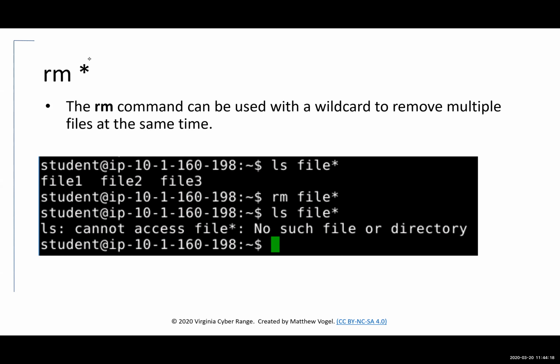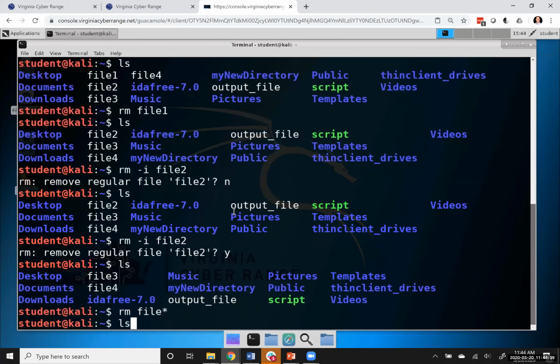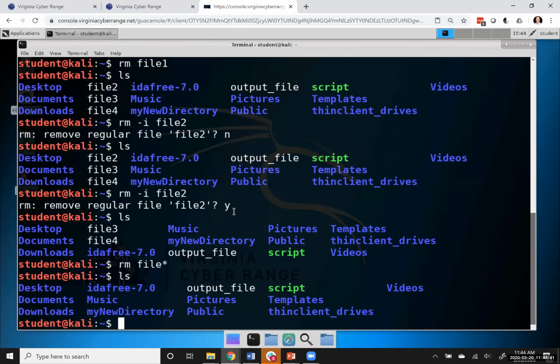So we say ls file 1, and we see that there are 3 files listed, and then he does RM file and then a star, and now he tries to list those files and they're not there anymore. Okay, so I can say RM file star, boom, they're gone. Those files are not there anymore.